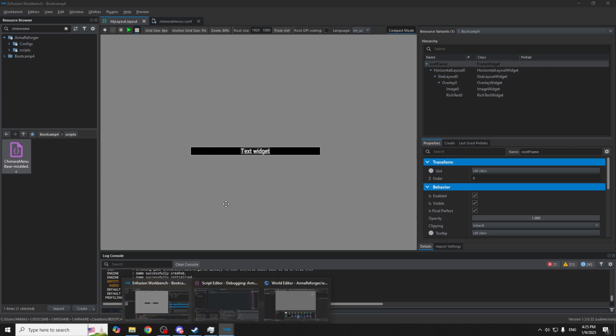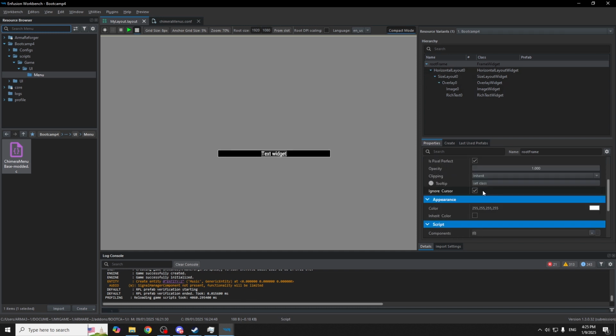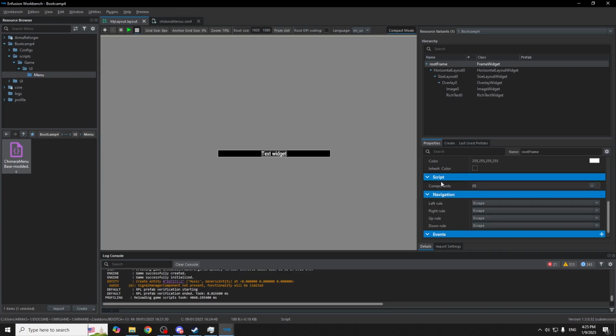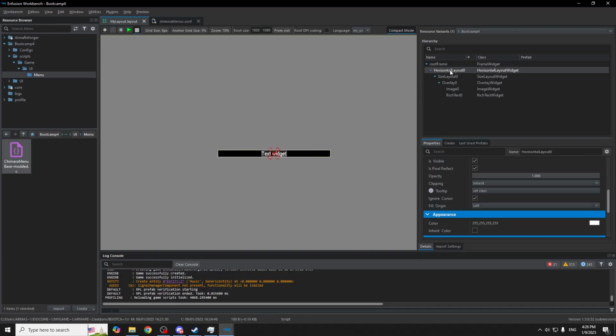Okay, so now we want this to appear somewhere in our game somehow, and in order to do that, let's create a component that will open this menu, and which requires me to talk a little bit about the ability that widgets have to hold script components. So on top of being able to create a menu that has a layout and that has a menu manager class, you can also place specific behaviors on the widgets themselves through components.